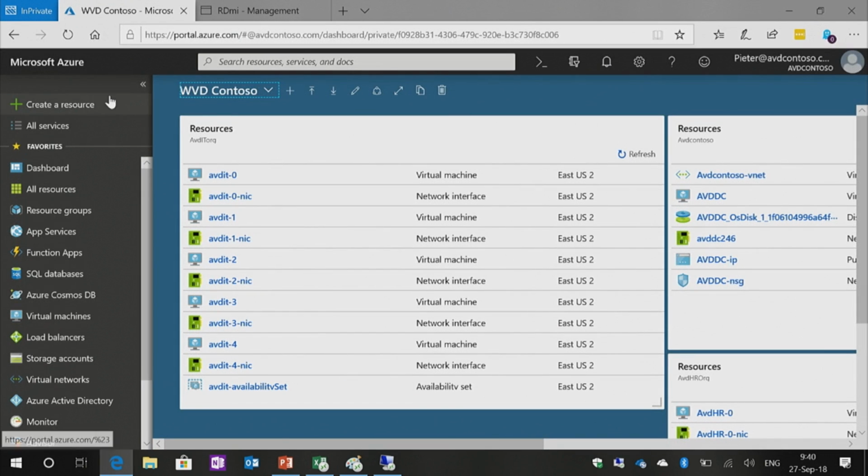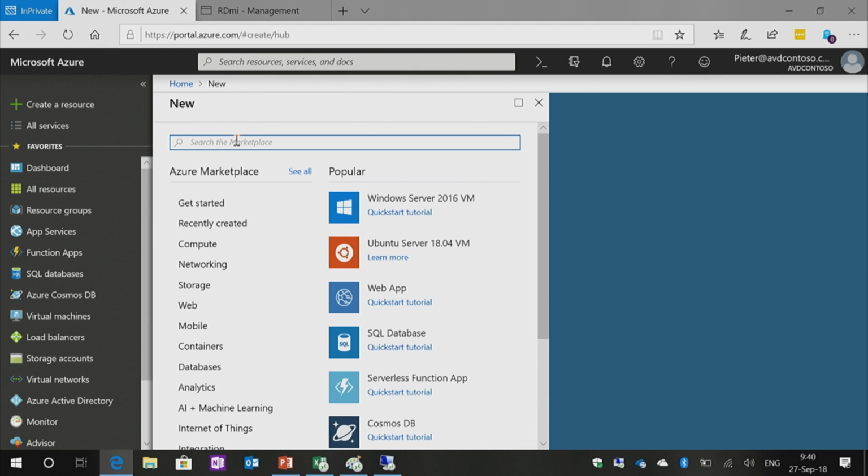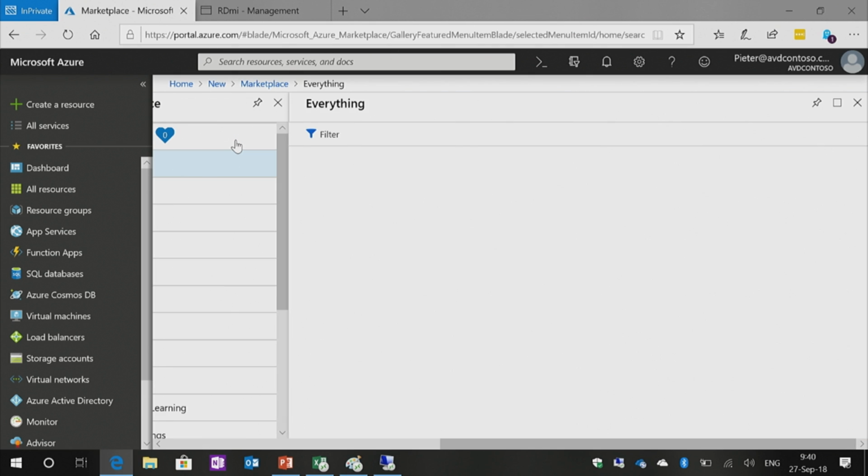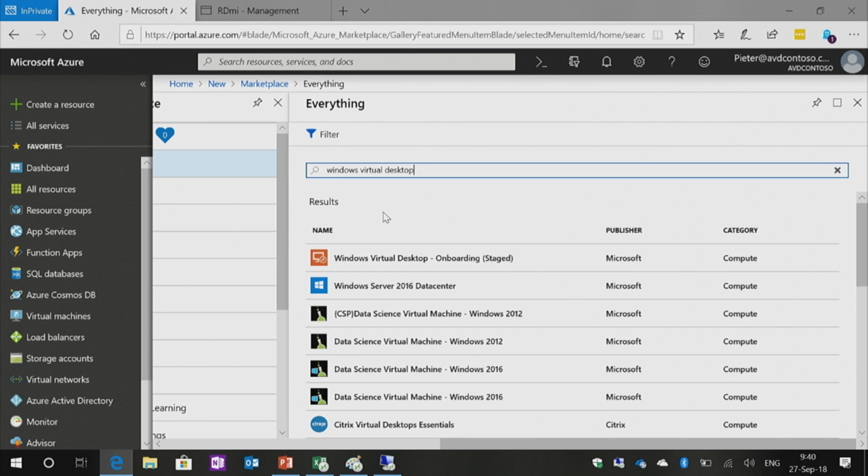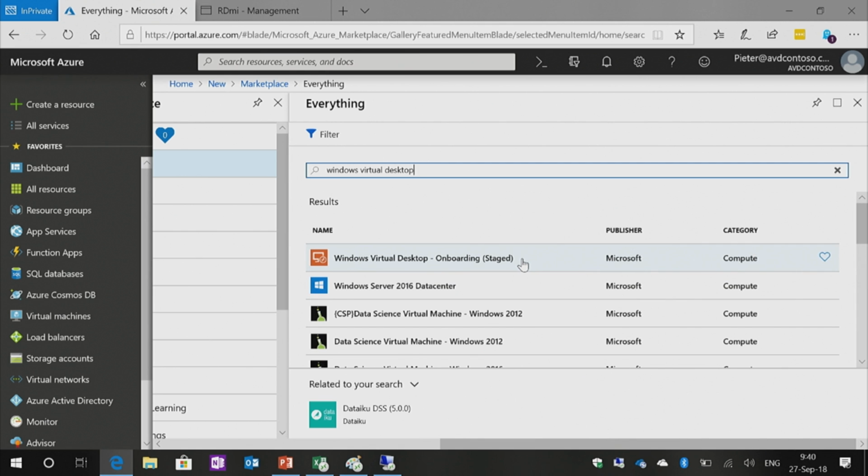All right. So here we are looking at the Azure portal, and I'm sure this is all very familiar to you. What you can do soon, as soon as we open up the public preview, if you go to create a resource, and you search for Windows Virtual Desktop, you'll find this Windows Virtual Desktop. You can see it says onboarding stage now because it's only whitelisted in my tenant. And again, as soon as we open up for public preview, you will be able to find it as well.